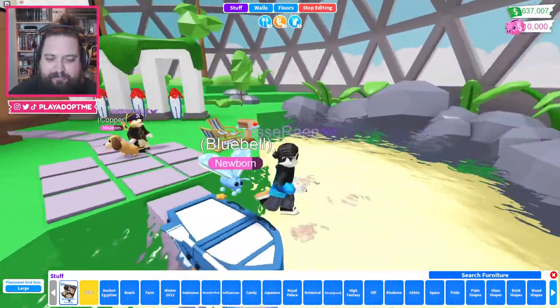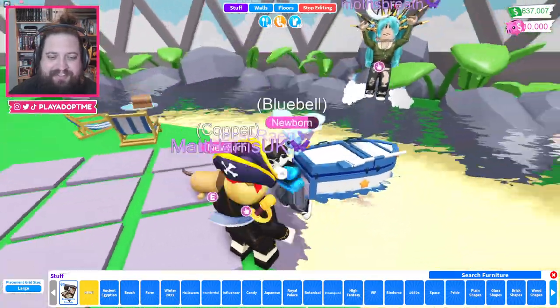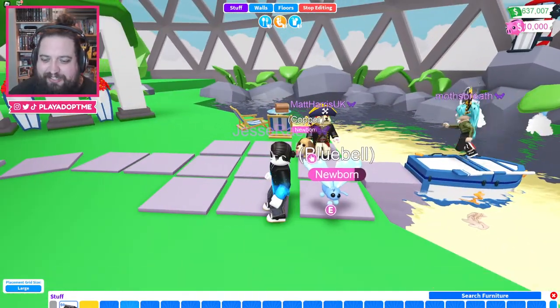Has this boat always been here, or did you add this, Matt? I added it. Oh, that's so good. It's actually the new beach fridge. That explains the handles. Clever. Look at that. Okay, let's take a look at some of the beach furniture.